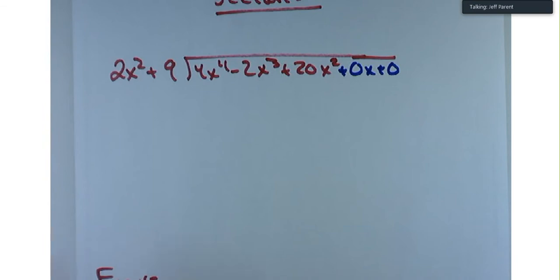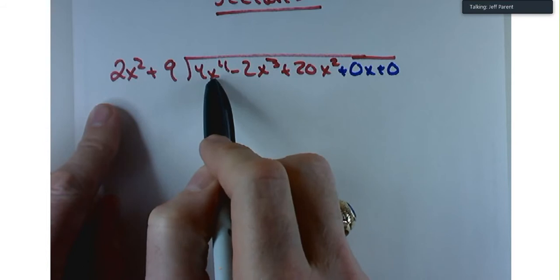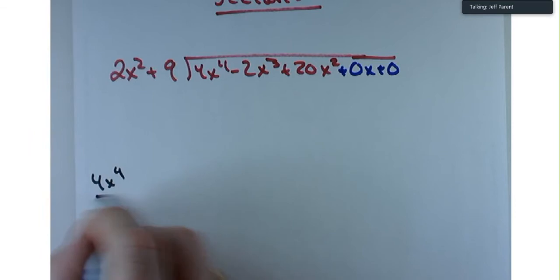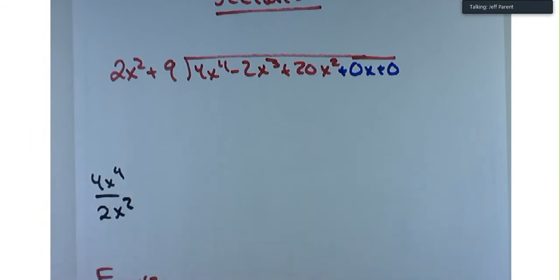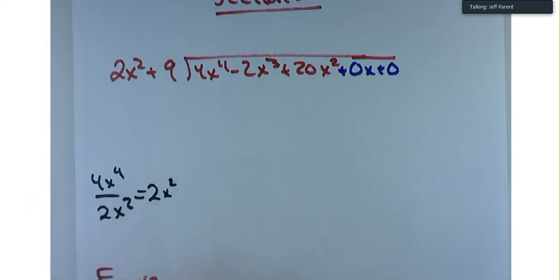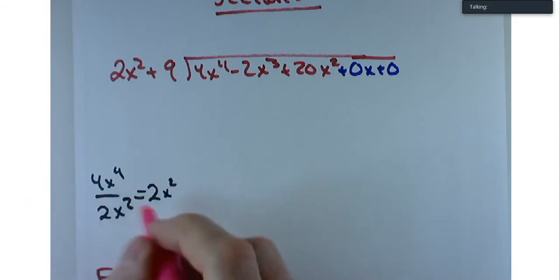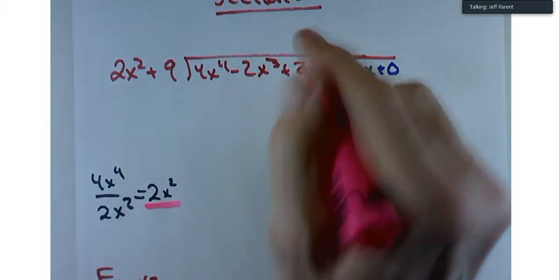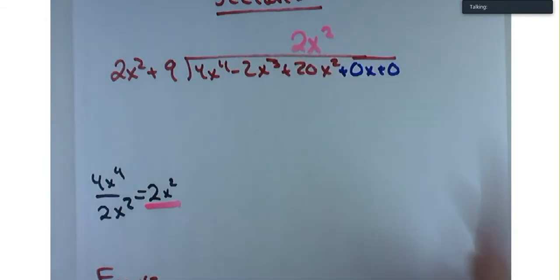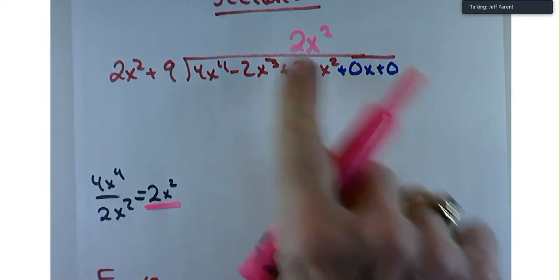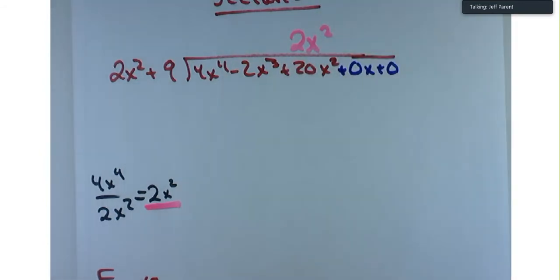So the first thing is to figure out, well, what do I multiply this by to get this? And as far as that step is concerned, you can do this over here. You can do 4x to the fourth divided by 2x squared. That's our figuring out step. And that's going to equal, well, 4 divided by 2 is 2. Subtract the exponents, I'll get x to the second. So that's our kind of figure step right here. So 2x squared, I'm going to put that right above this because those are like terms. 2x squared. That way, when I get down to the constant, I know I'm done. That's kind of a nice feature of lining them up like that.